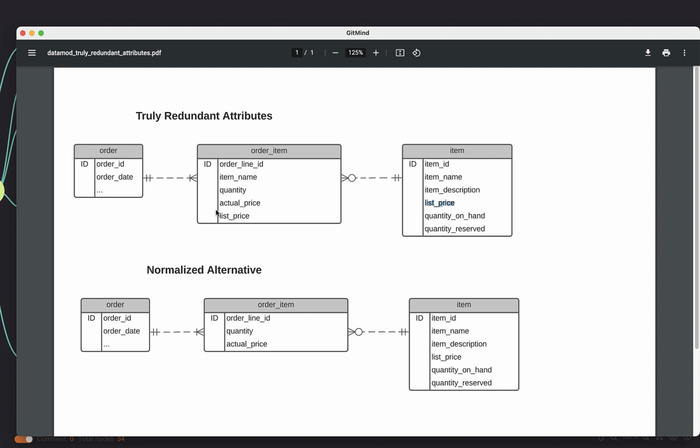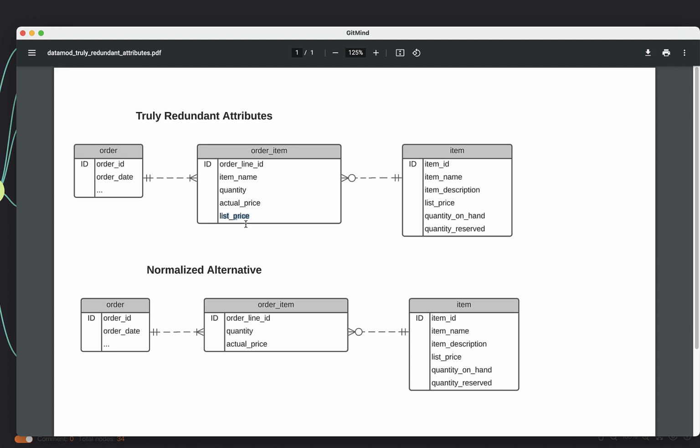In a rookie design error, we've repeated the item name on order item, and we've repeated the list price on order item. And those of us who have been working with, say, relational databases realized we don't have to keep them here. Okay, we just have to join through to the item, and we can get the item name off of item, and we can get the list price off of item. And so we don't have to put them here on order item.